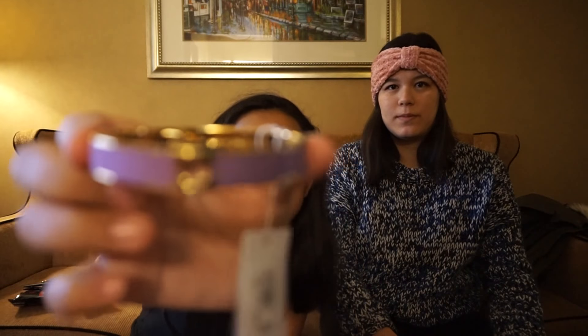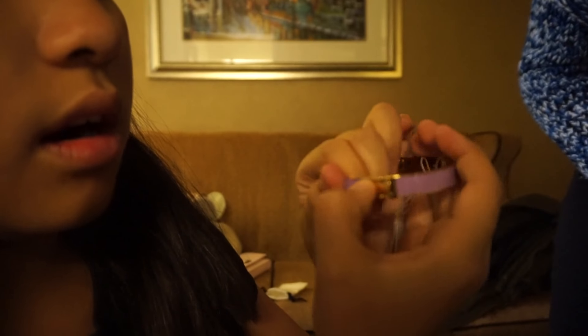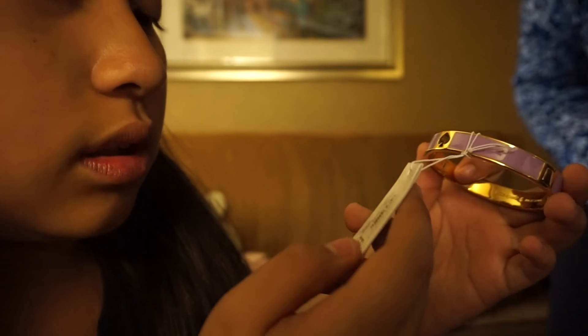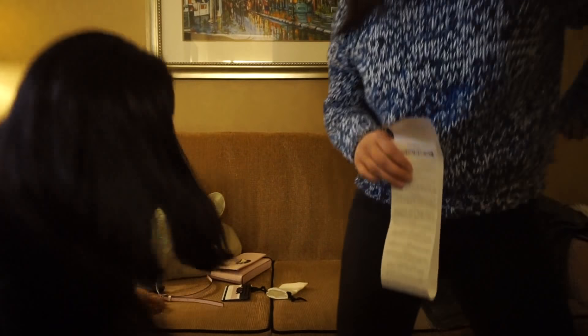Next we got a jewelry piece — it's like a bracelet in a beautiful spring color. It has the Kate Spade logo and it's purple all around. This was originally $58 and it's purple and gold. With the extra 75% off it ended up being only $12.50, and they give you this tiny little bag to go with it. It's very cute — only $12 for a bracelet and a little bag.